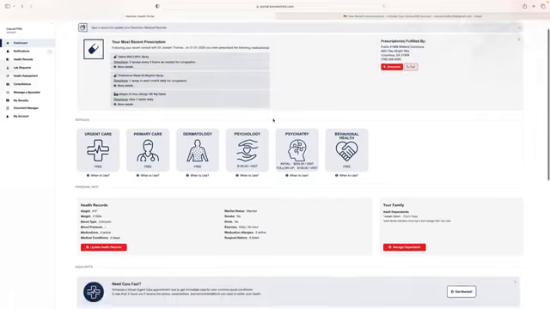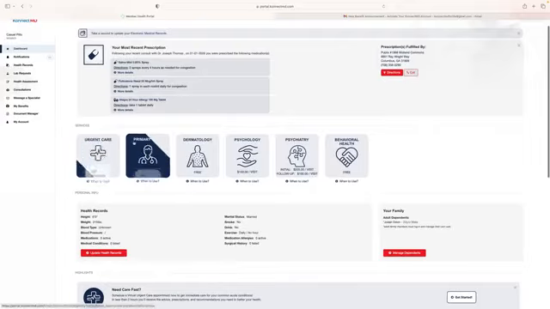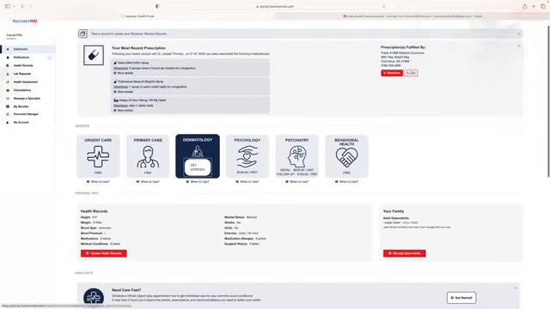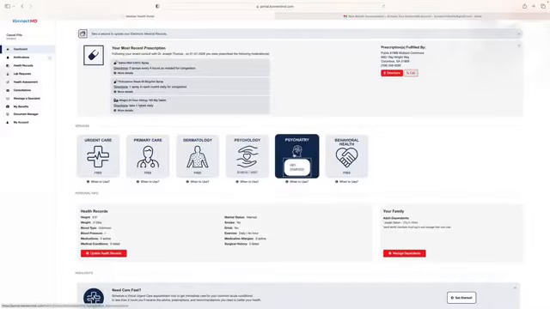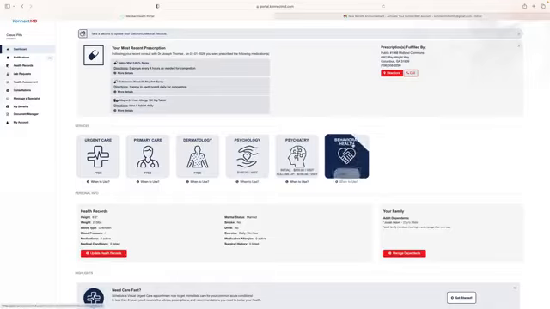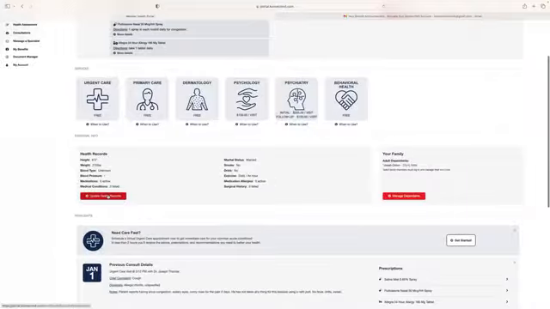So what you're seeing here is a platinum membership where you have access to urgent care, primary care, dermatology, psychology at a discounted rate, psychiatry at a discounted rate, and of course, mental health for free. As you scroll down here, this is where your health records will be listed, your marital status, whether you're a smoker or a drinker. And then this is where you're going to be able to add your dependent. So if you need to update your health records, you would click on that button there.